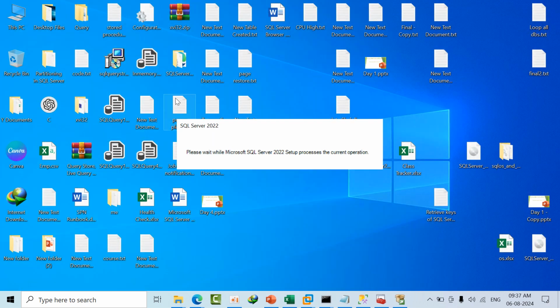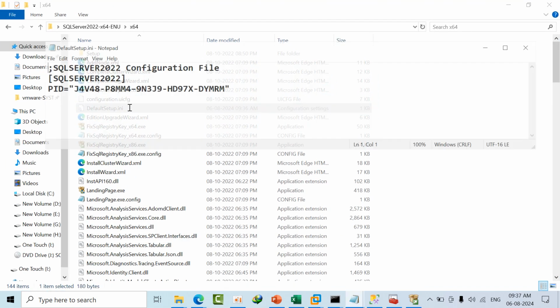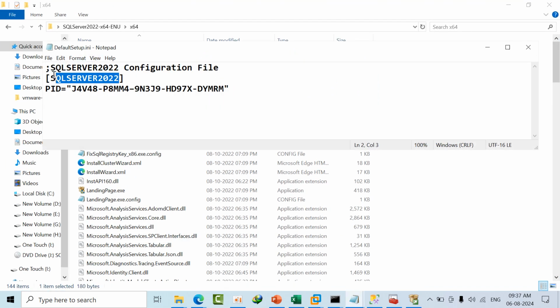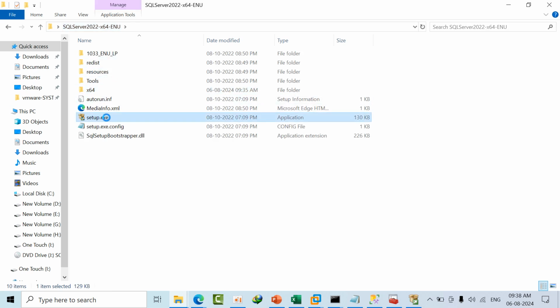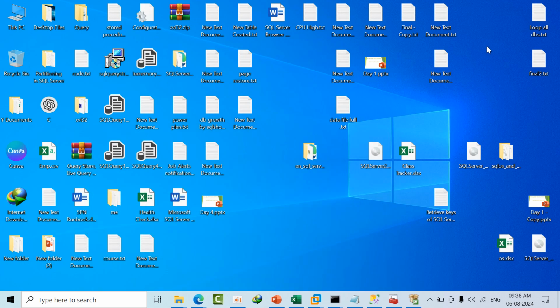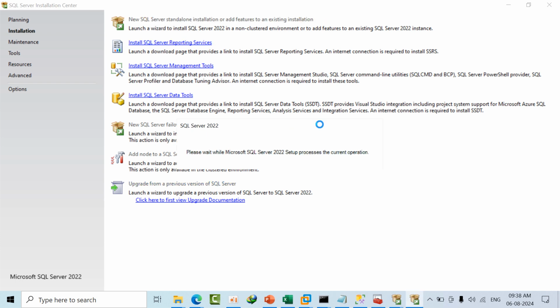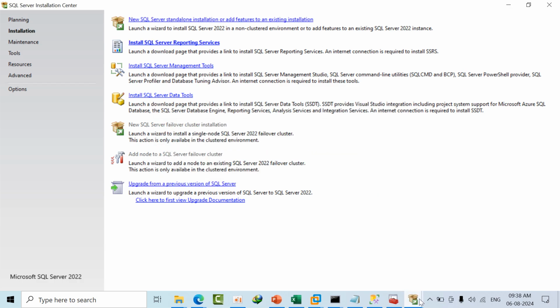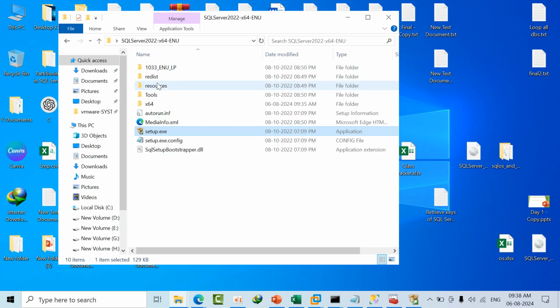I am closing this window and I'm going to 64-bit. No, it is not taking. Okay, I will show you this part a little bit tomorrow. I think I am missing something here on the x64.